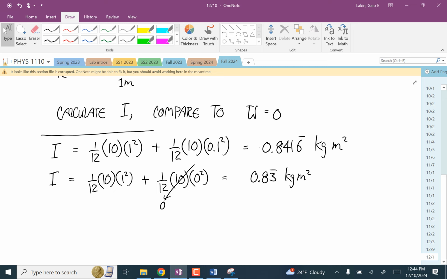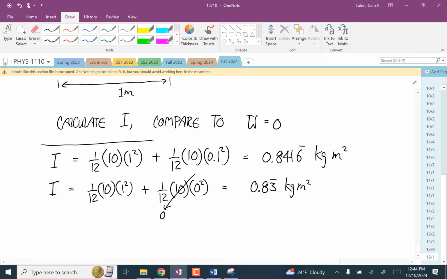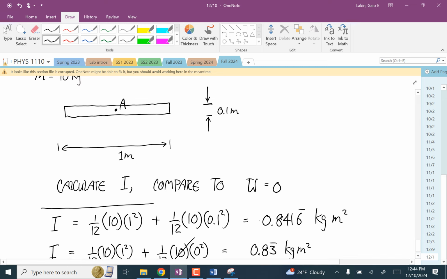That's calculating the moment of inertia of this board with the hinge at A. Think of it as the same as mass. It doesn't matter what the object's doing, but it tells you how easy or hard it would be to get this thing to start spinning. As in, how much force it would take to get it to spin?